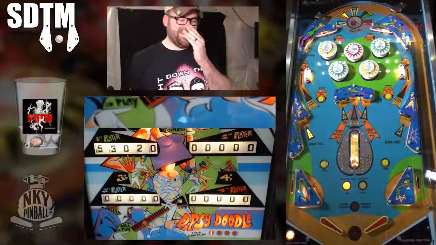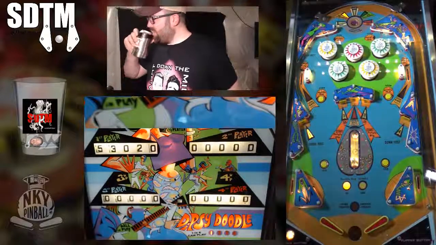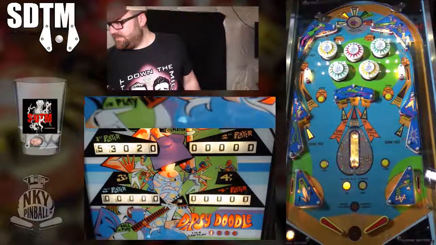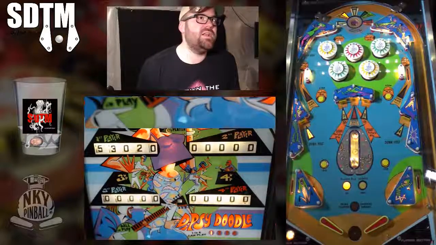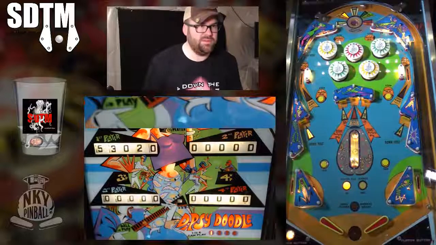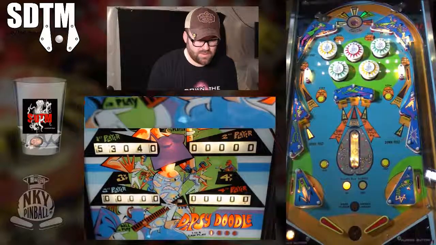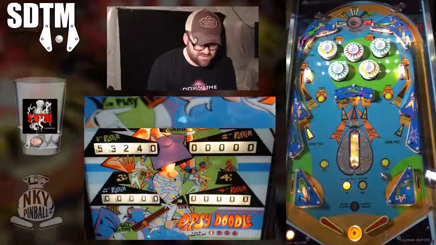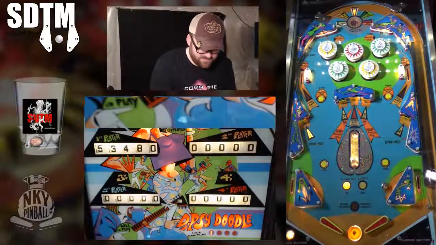I almost hit the start button. That would have sucked. Alright. Two balls to go. We need almost 11,000 points. It would have been nice to get a couple 5,000 saucer hits while we were up there.